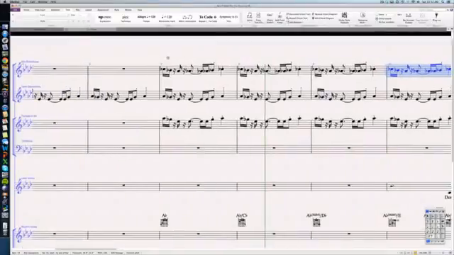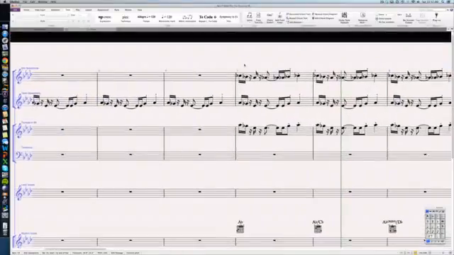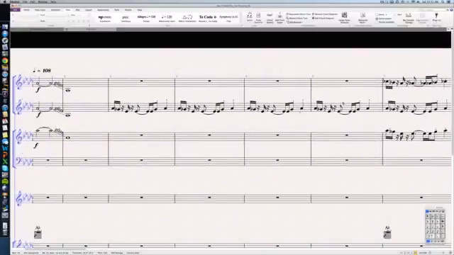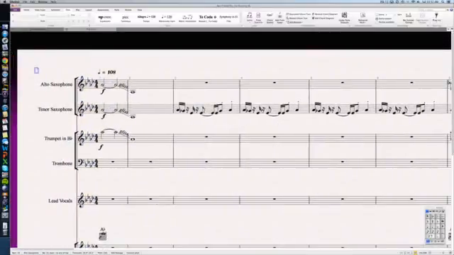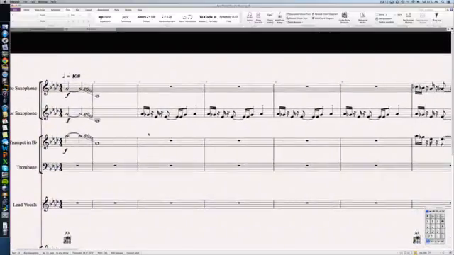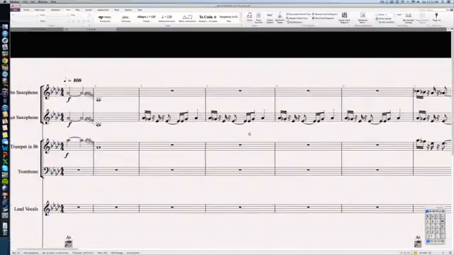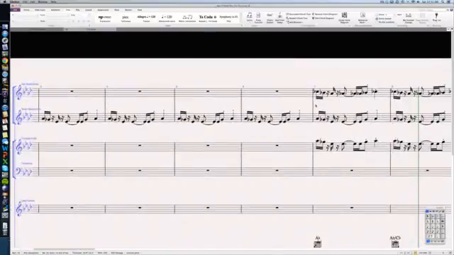Now again, whenever you get an instrument entering, you need to tell them what dynamic you want them to play at. So at the moment, our forte marking is continuing. If there was no dynamic marking here, the alto sax would assume that you want to keep it in forte dynamic.